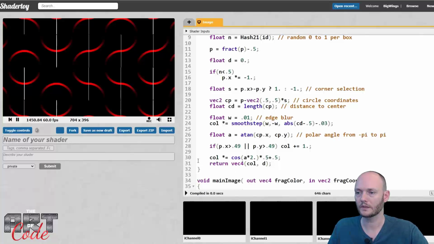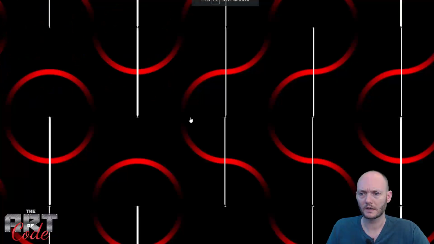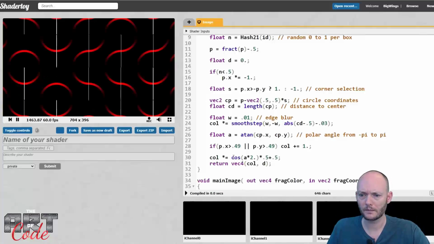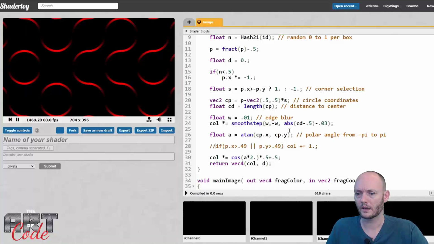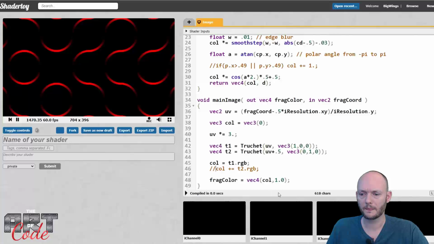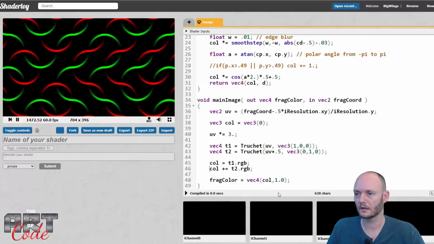Yeah, so that's exactly the offset that we need. So now we have all of these going from 0 to 1, and 0, 1, 0, 1. So let's turn this off. Okay, and now let's get the other one back in, and let's see what that does.